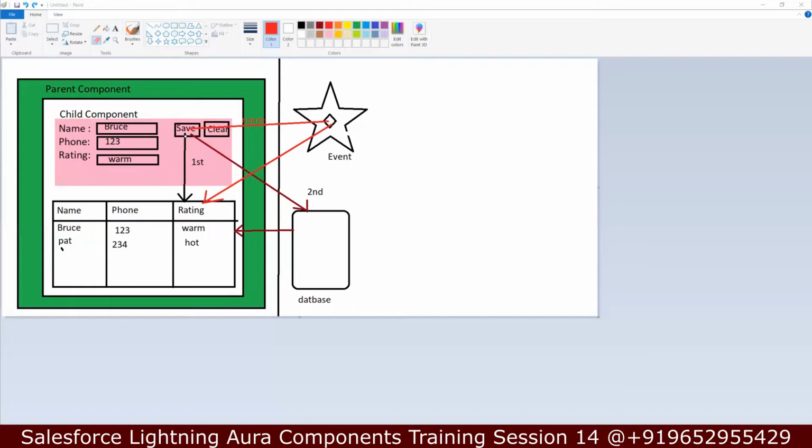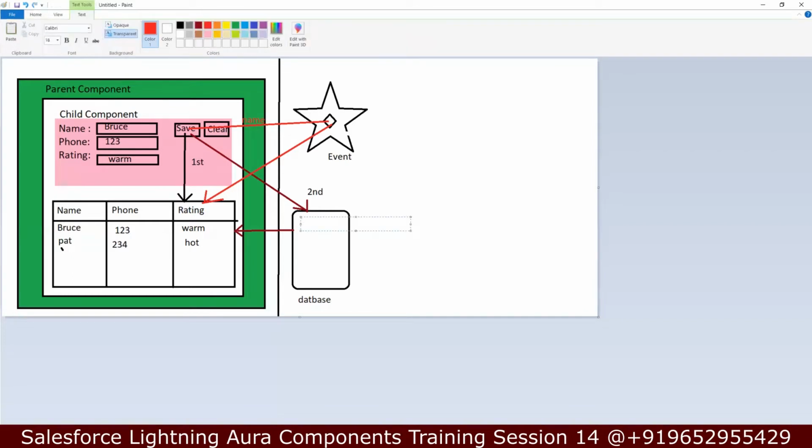As soon as I click on save, it should call the server-side controller. Let's assume that this is method one, so this is the method it should call.